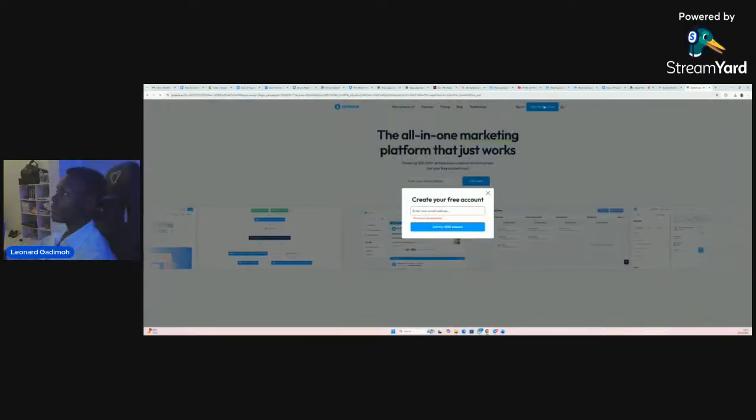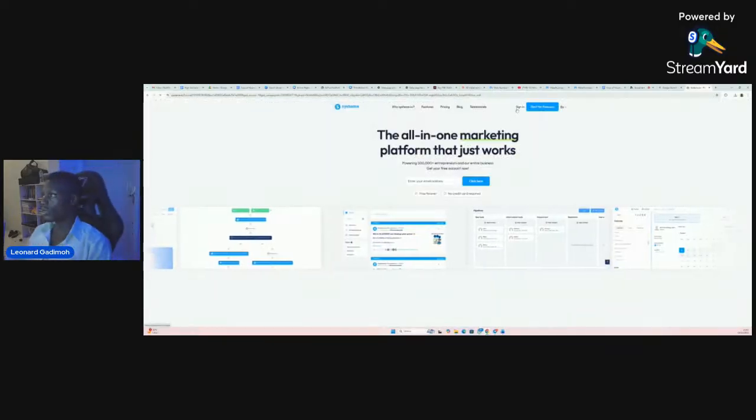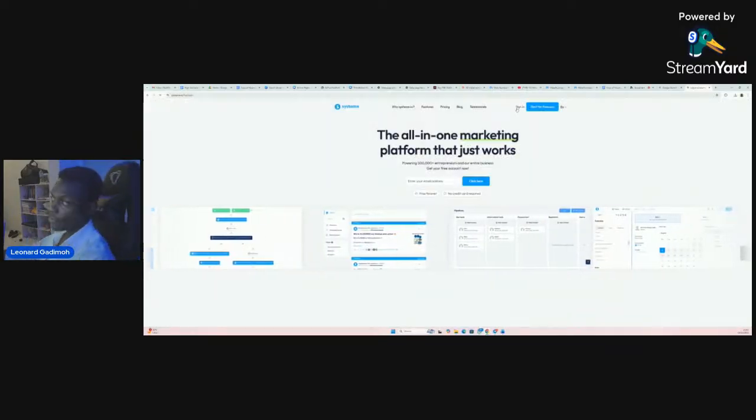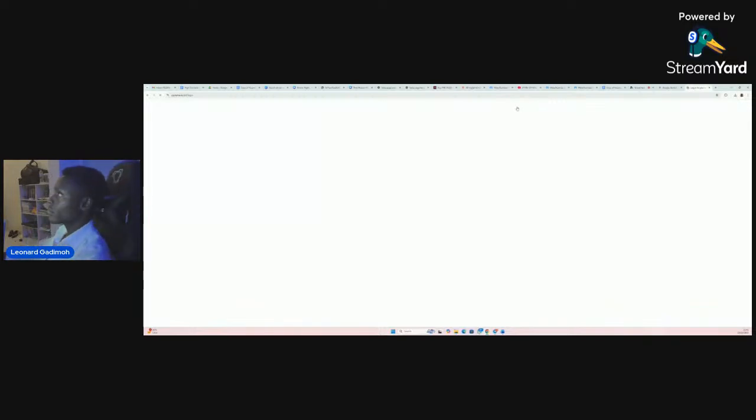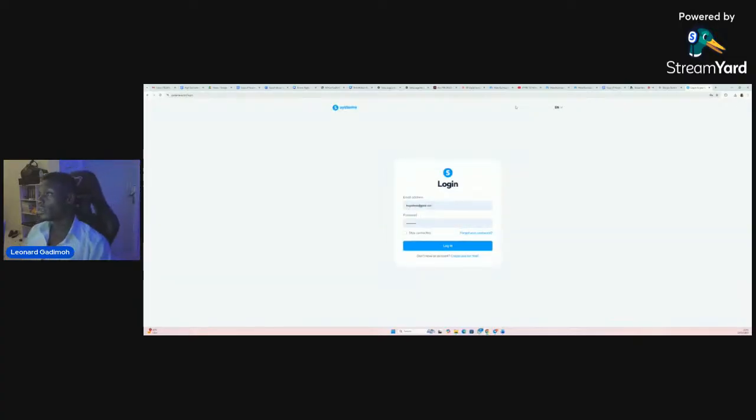But me, I already have an account, so all I'll do is click on sign in. Then I'll click login to log into my account.